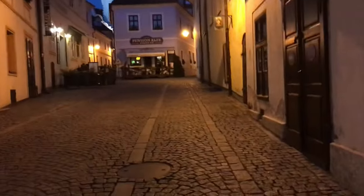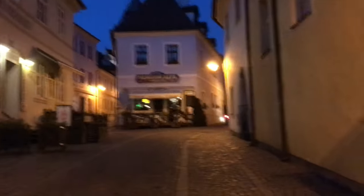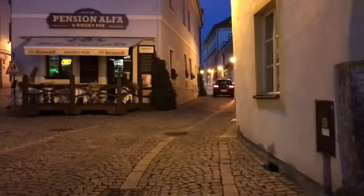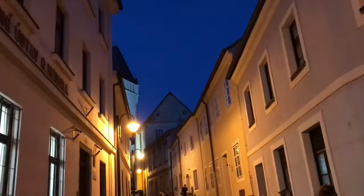And so on. Do you see the tower there? It's a tower. I gotta be careful. You gotta be careful with cars when you film. Another small street. I really love small streets in Tábor. I haven't seen that many small streets in Prague. And I also went to České Budějovice at some point. I didn't see that many small streets. The sky looks very blue on the camera. But it's more blue than it actually is in real life.